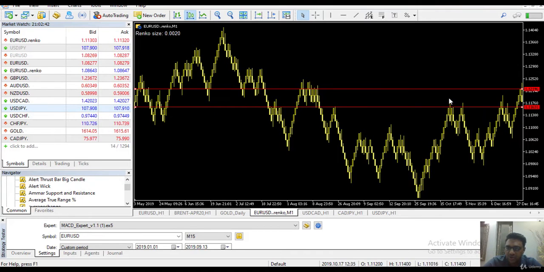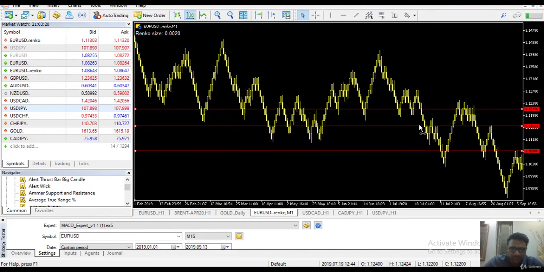So here you can take an entry over here, and when it moved down, you could have put your take profit at any point. You could have put the take profit at this level if you wanted to, because that is the nearest support. So you could have opened a short sell position over here, and taken your first take profit over here, or if you allowed it to go a little further down, you could have taken profit over here as well. So this is how you can play, right?